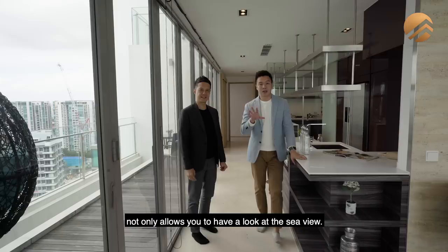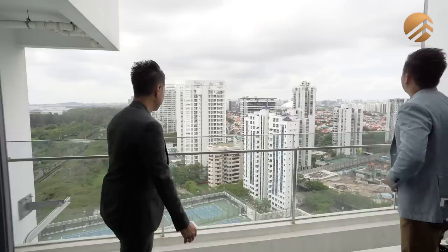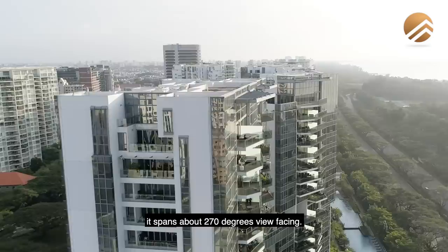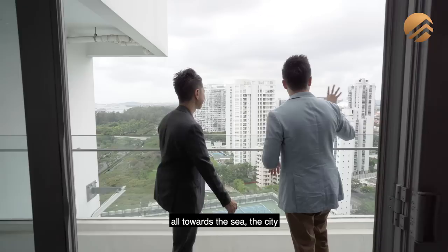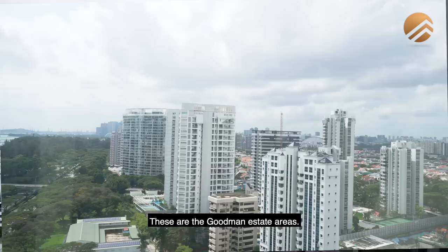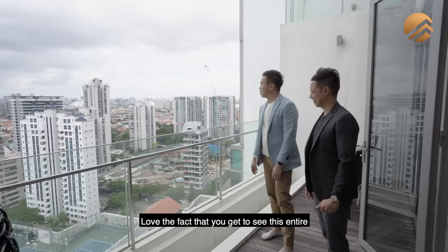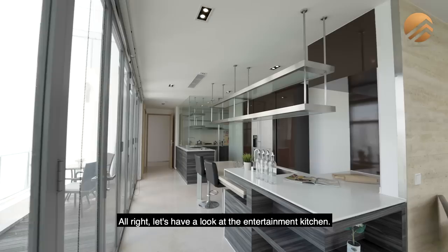This is the beginning of your entertainment kitchen. Your entire entertainment kitchen not only allows you to look at the sea view, it also allows you to have a look at the city facing right from here. Let's explore this balcony. So the entire apartment spans over 270 degrees of view. The only view you don't get is Parkway Parade — you want to be close to the shopping mall but you don't want to see it because the best views are towards the sea and the city. Heading towards the bedroom later, you also get to see the entire East Coast and Katong area, the Amber enclave, the Goodman estate areas and a long strip of trees.